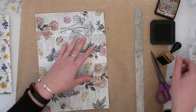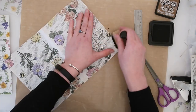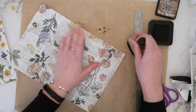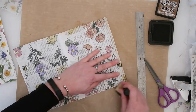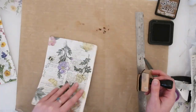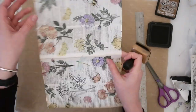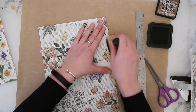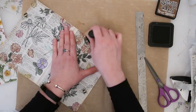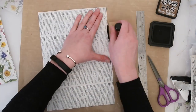So let's see how well I can ink these edges. Just with it lifting a little bit on some edges where I haven't quite glued it down properly. The stitching will help to keep it all in place. So I'm not worried about it actually sticking, but I just want to be careful with lifting it in my inking process. We'll darken that seam as well, slightly. Take the harsh whiteness away. I just like the way everything looks when it's inked and it all has a nice cohesive border. Do that with the other side as well, slightly.